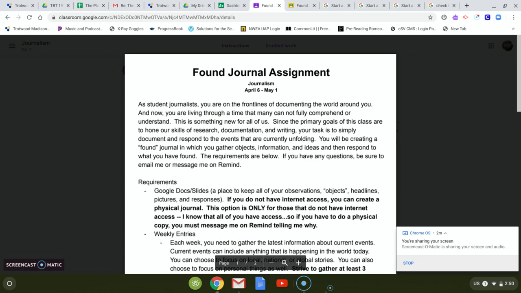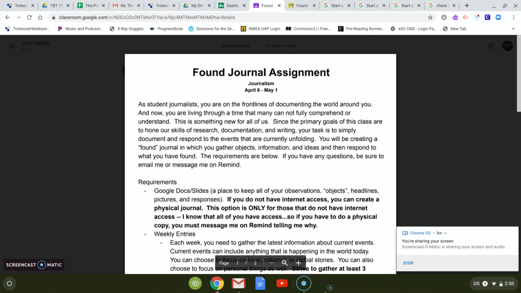Okay. So same thing as you are a journalist. And right now you are living through a time that many of us have never lived through before. Throughout this whole class, one of the main goals was to hone those skills of research, to really document things and improve your writing. You did that through assignments when you were publishing a newspaper.